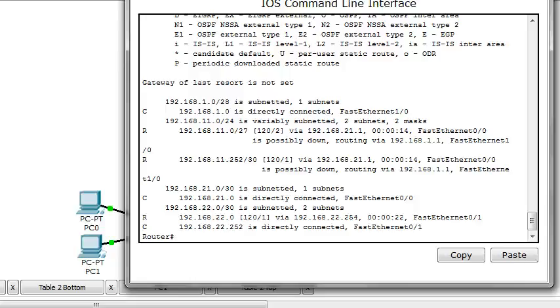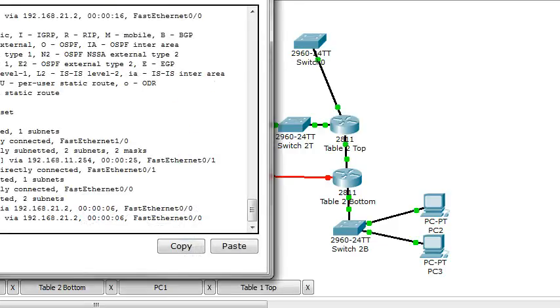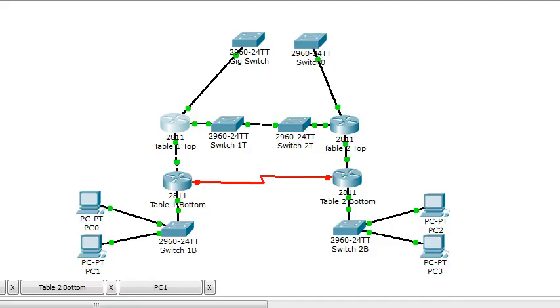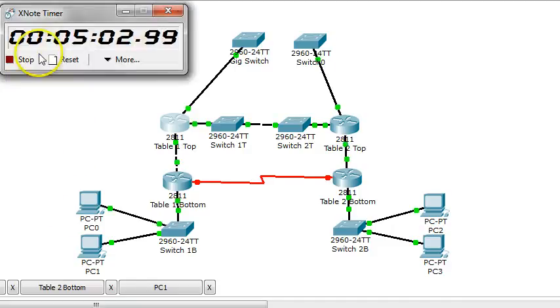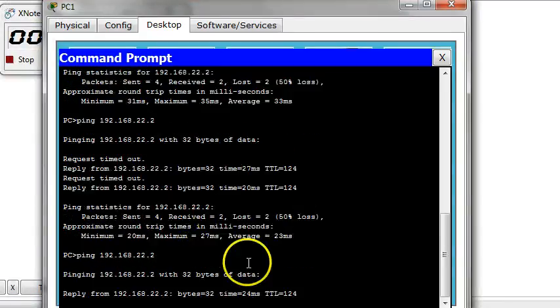Because in the past you were telling your friends, hey, I know how to get to 22.0, or I know how to get to 11.0. If you don't know how to get there anymore, you need to tell your friends, hey, I don't know how to get there anymore, so that they stop sending the traffic to you. Because there are some issues that could be caused, the 2-node and 3-node instability problems that the book talks about, if you don't do that.